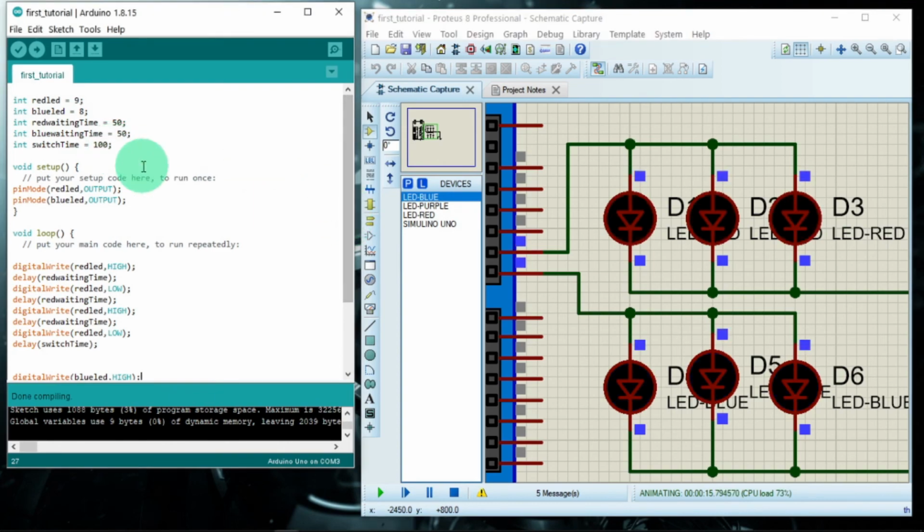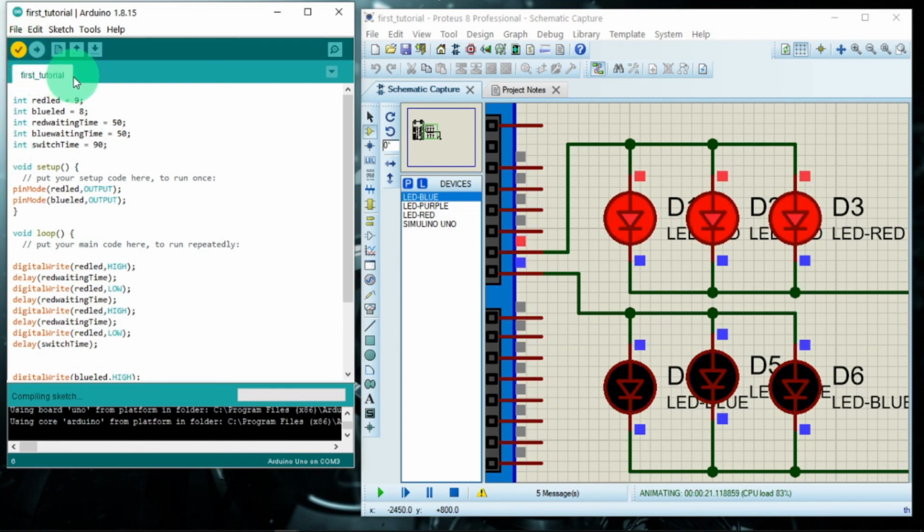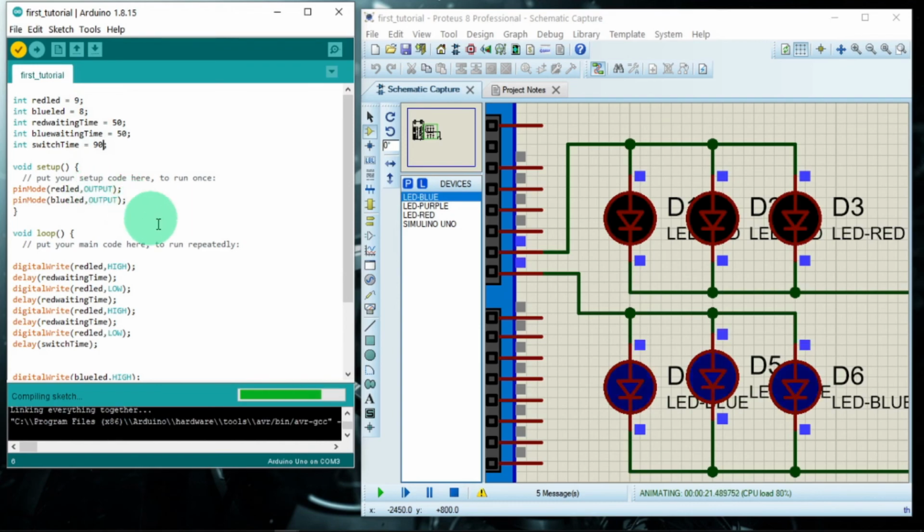Let us say we want to change the switching time to 90. No need to change 90, 90, 90 here. You just need to put 90 here and it will be applied to all of this. It's very important to declare your variables.